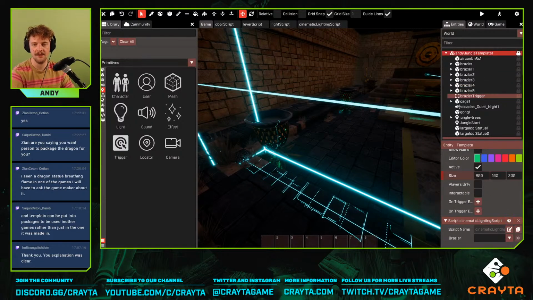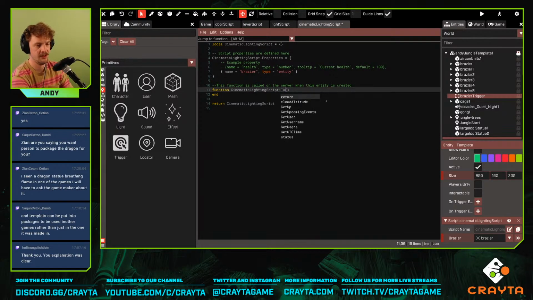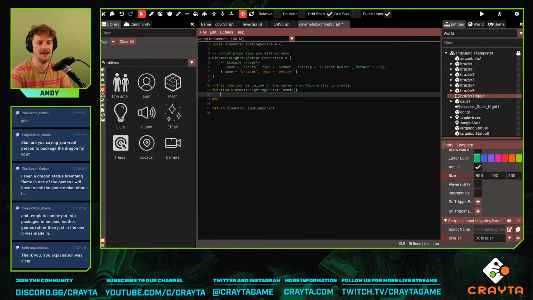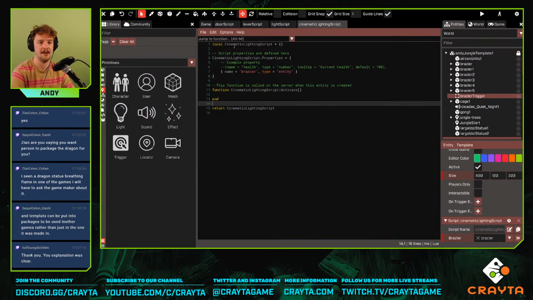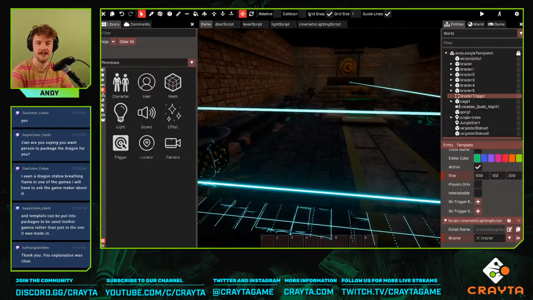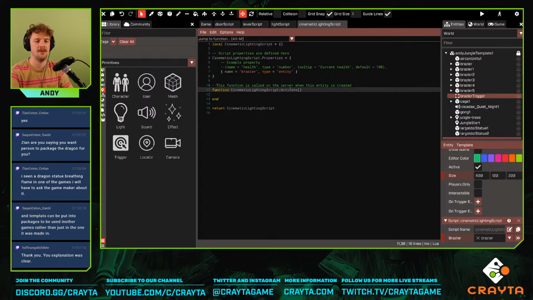So we just need a reference to that first brazier. There you go. So now we have that. Let's turn it on. Let's create a function. This is going to be called turn on. Just like our lighting function, we're using a convention now called turn on. Another convention that I probably should use is activate, because that plays in nicely to the names of the animations and things like that in Crayta. So what we want to do is when we walk into the trigger, we run this activate function.